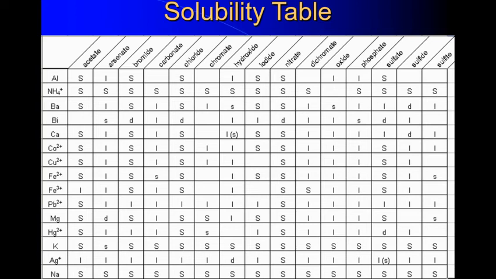This is what's called a solubility table. So in your pink packet, it's right above your activity series. Let's go ahead and see if we can figure out how to read this. So let's pick a compound that is pretty known to us. At the bottom here, you're going to find the cation sodium, Na+, and you're going to run your finger over to the chloride ion, which is 2 columns in.